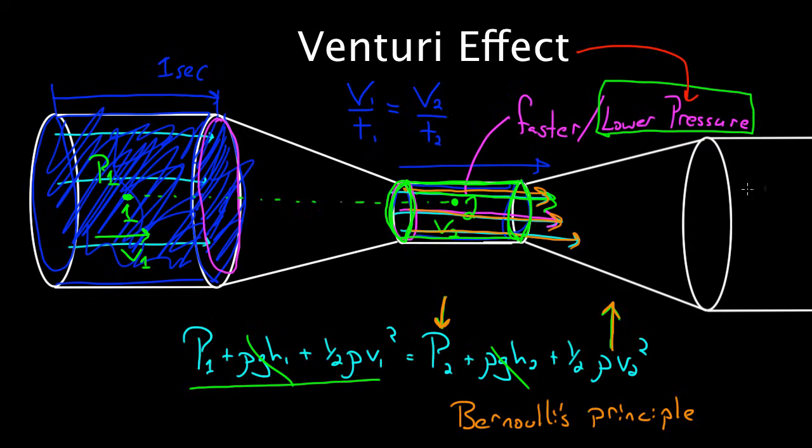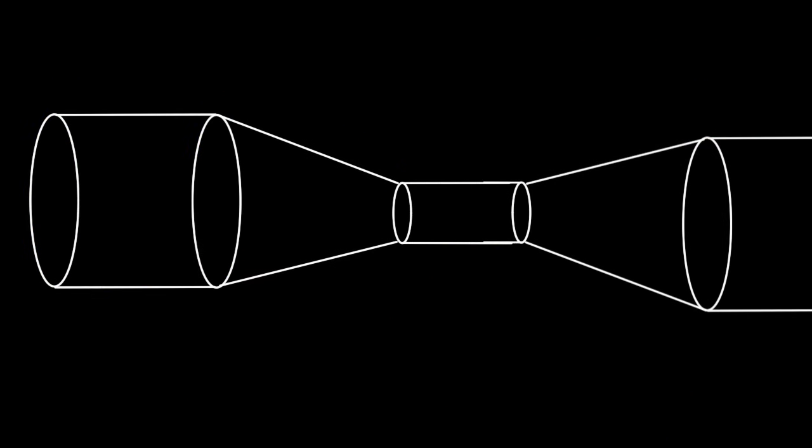While we're talking about fluid flow, we should talk about one more thing. Let me get rid of this here. Imagine you just had a brick wall with fluid flowing towards it. Maybe it's air here. So you've got some fluid flowing towards this brick wall. This seems like a really dumb example of Bernoulli's principle, but I'm going somewhere with this, so stay with me. This is flowing towards here. What's going to happen? Well, it can't go through the wall.